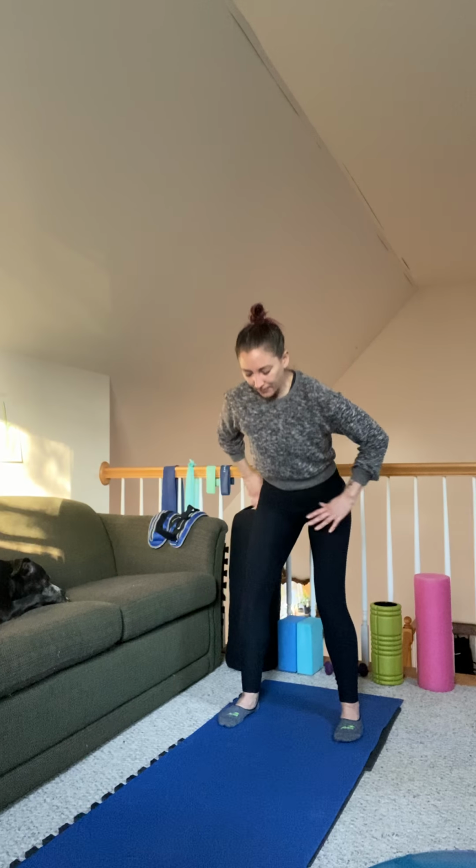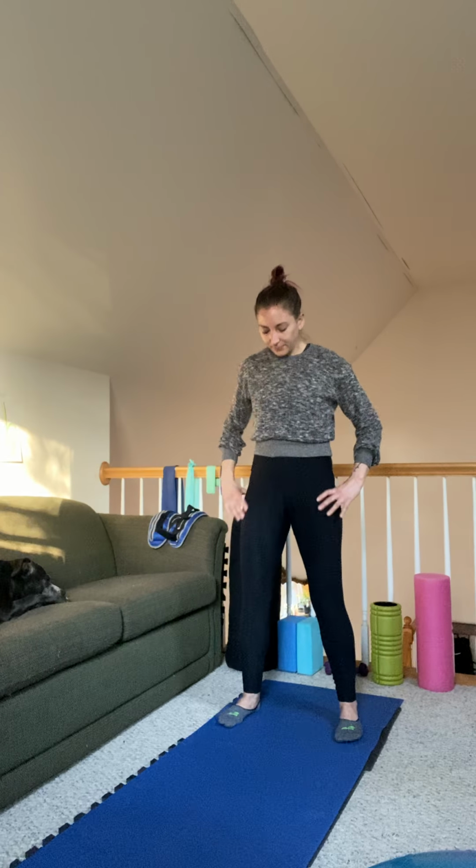Some cat-cows. Just move everything here first, down and up. Now the hips, we're just gonna really squeeze everything. Be mindful of every movement we make, just like the lower back. All right, drop those shoulders. Let's go side to side with the hip. Now don't pop it out, just nice shift. How does that feel? Check in with these muscles, your low back.